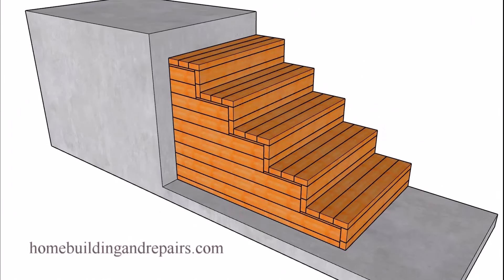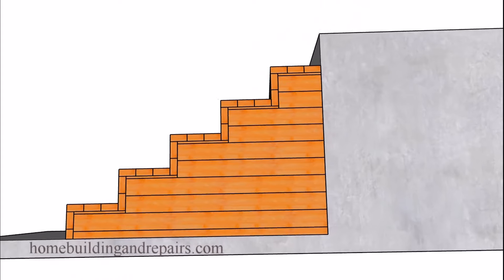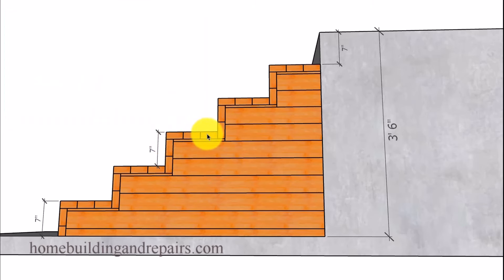Here is a video that is kind of a challenge, and hopefully it will help some of you. In the United States we can get lumber in a variety of sizes, but someone asked if I could build a stairway entirely out of 2x4 — that's the largest piece of lumber they can get in their country. I know someone emailed me from Israel once where a 2x8 was the largest board available. So I'm going to go ahead and get started — seven inch risers, ten and a half inch wide treads. If you want to leave an eighth of an inch gap between everything, the risers can be a little taller and the treads a little wider.